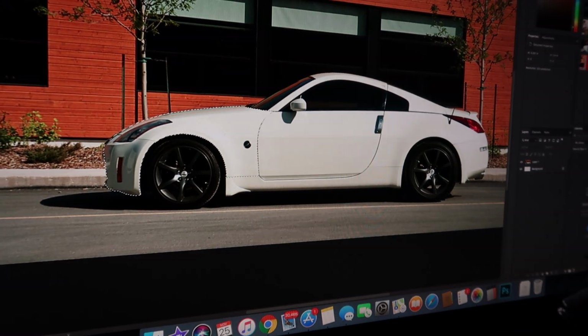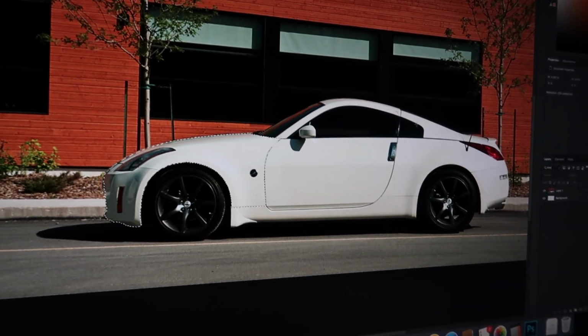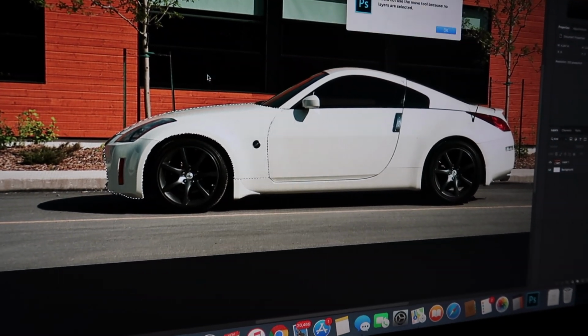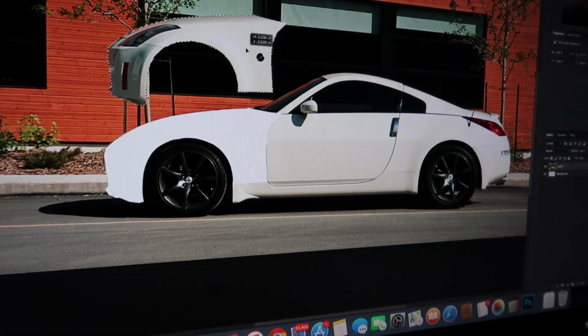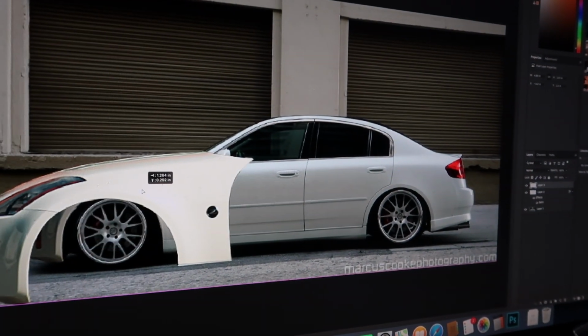Come over here, this is a normal 350Z. This is what I'm getting on Friday, but it's going to be red, and it's going to be automatic. So what I'm taking from that car is the front end and the engine. So, I'm going to take the front end off, just like this. Oh, crap, like this. Take it off. Bring it over to the G35, and I'm going to plop it right here.